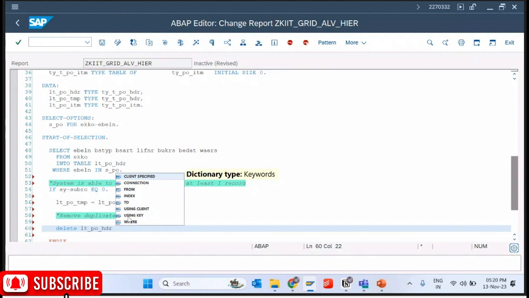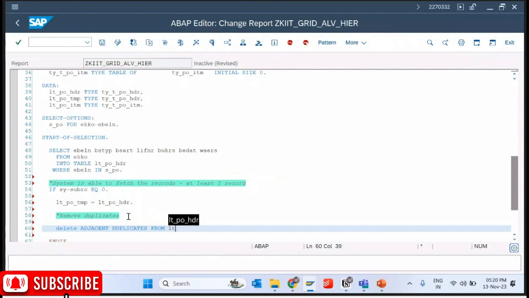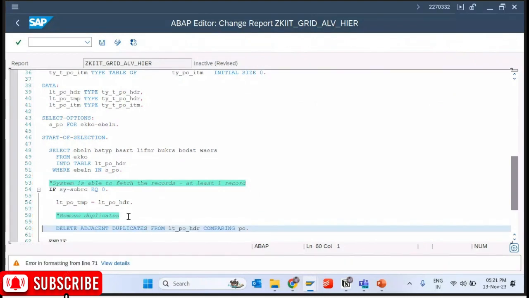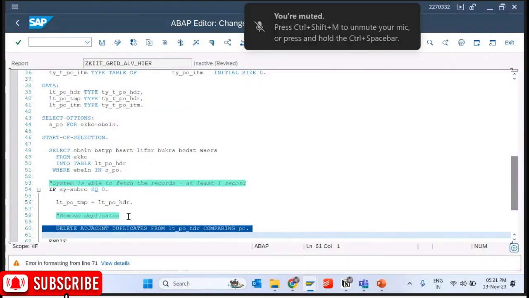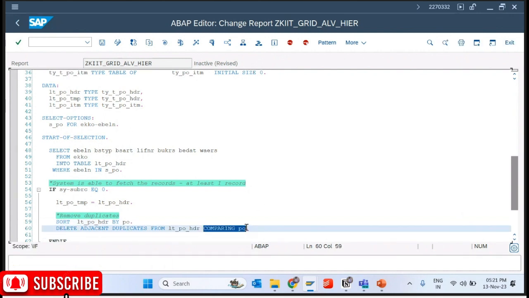Then delete adjacent duplicates from LT_PO_HEADER comparing PO. Will this statement work? It will only work if the internal table is sorted. So the sorting criteria by PO and the comparing sub-clause in the delete should match. Then only delete adjacent duplicates will work.